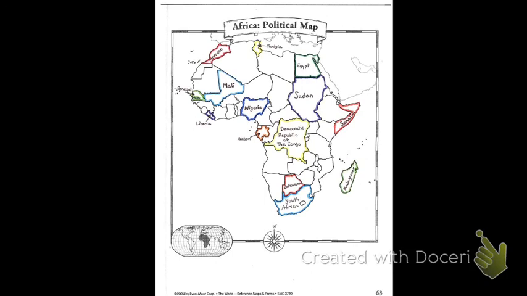Then we have Tunisia, which is in the north central part of Africa on the Mediterranean coast. And then we have Uganda, which is to the east of the Democratic Republic of Congo and just south of the Sudan.